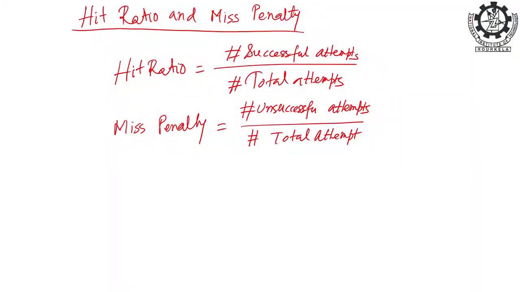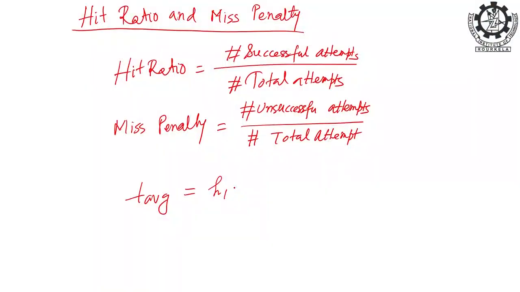What happened? There are two scenarios. If data is available in the cache, that is called a cache hit. If it is not available, then data has to be brought from the main memory to the cache memory. So, that is the miss penalty. The miss penalty involves that entire thing: the CPU already generated the address, that will be divided if you use interleaving, and then data will be transferred one by one. So, the entire time is called the miss penalty time.